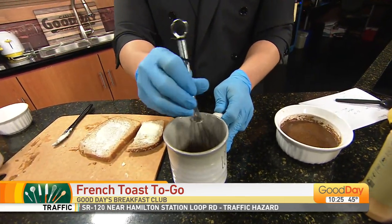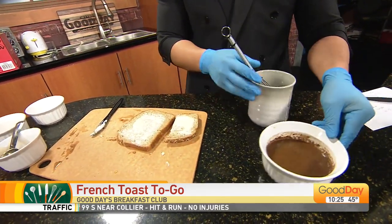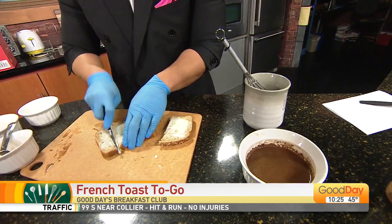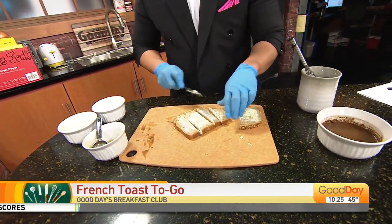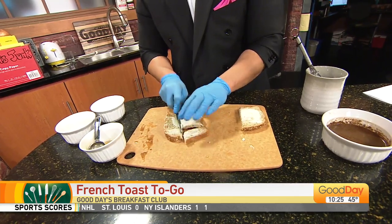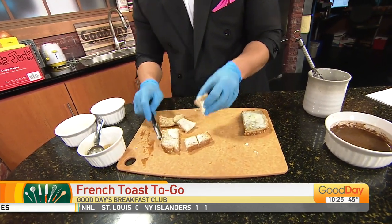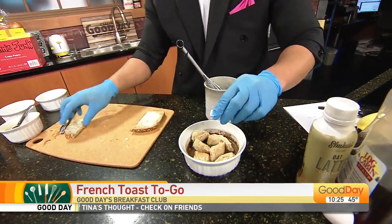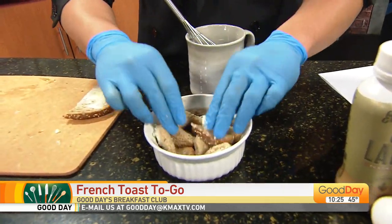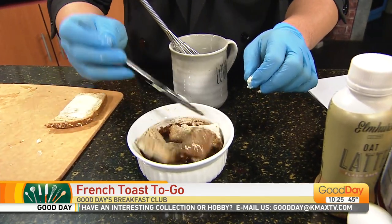And what you want to do is get everything all mixed up and nice, and then you get your bread. About one slice of bread, all buttered up. You have to add butter to it. It's kind of almost like you're creating bread pudding with the French toast flavors. You're going to let it just soak all of that goodness up. And it's 2 minutes. Maybe you could do this ahead of time. You could prep it, get it nice and ready, and be sure it's all nice and soaked up in there.